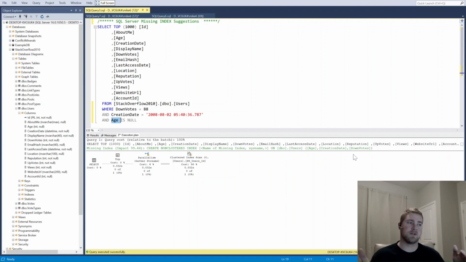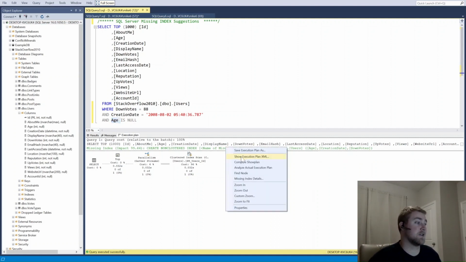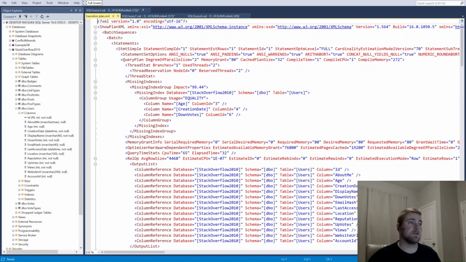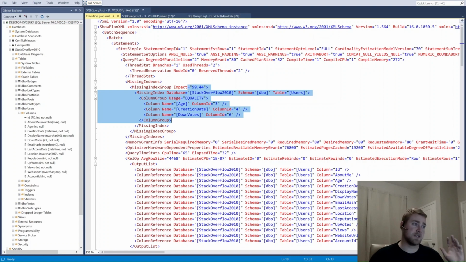So if you do want something or you're sorting something, maybe you might want to verify that these things are going to be in the order that you're expecting, or it might not use the index altogether. So another place you can kind of find these is the XML. If you look through the XML, you can actually see here is the missing index showing. If there's multiple ones in here, you'll probably see them, but the optimizer is basically just going to grab the first one. It may not be the best one, but it's going to grab the first one.